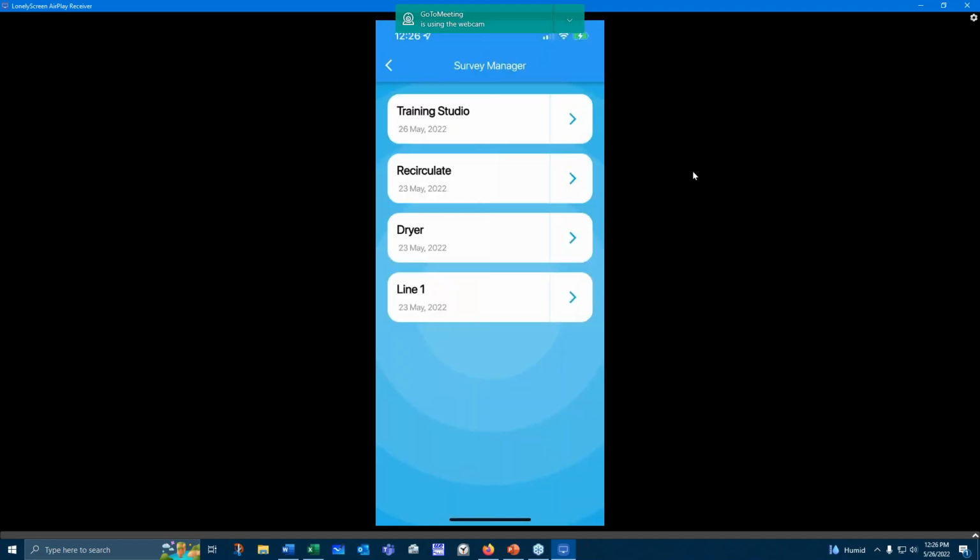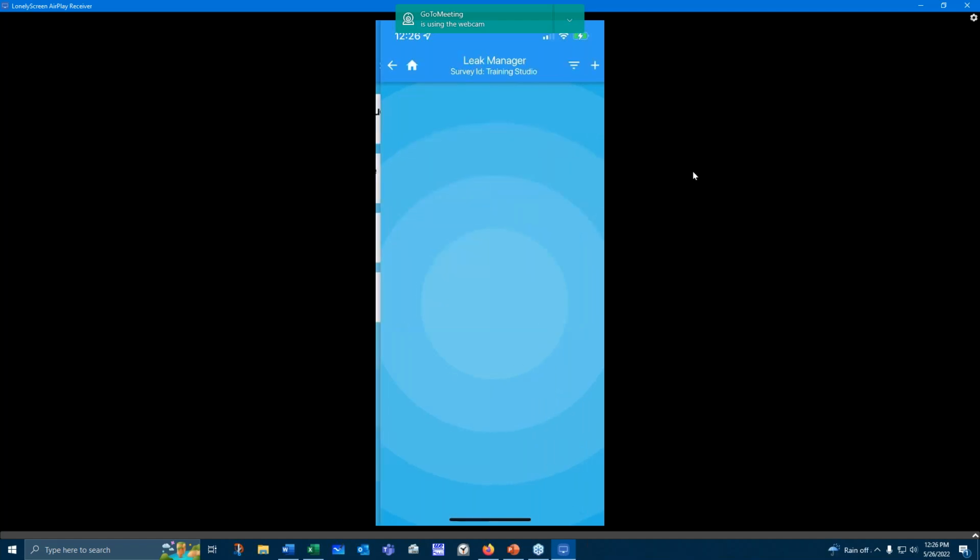And tap OK. All right, as you can see here, I've got a few leak surveys that I've created already. This is the survey manager, so it shows all of them. I'm going to hit this training studio one. First off, it's blank, so we're going to hit that plus sign up in the top right corner.